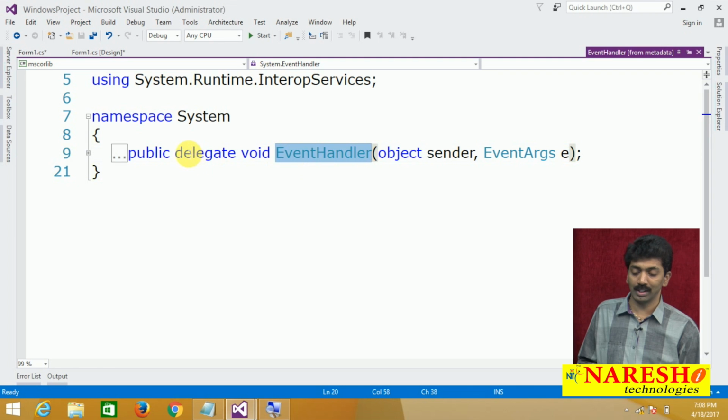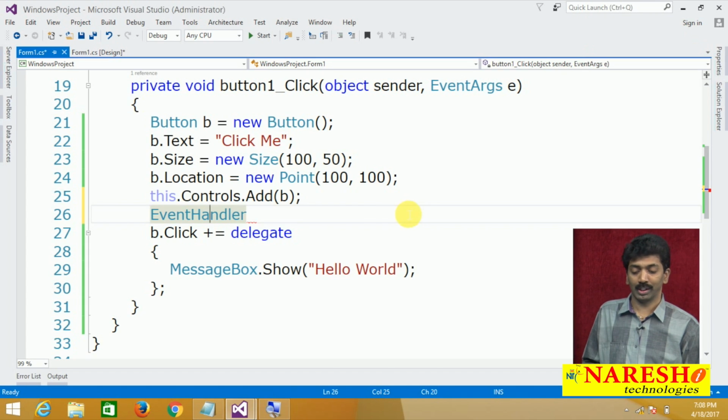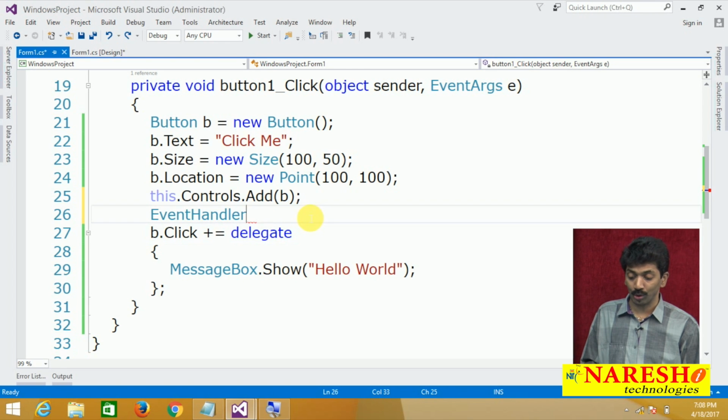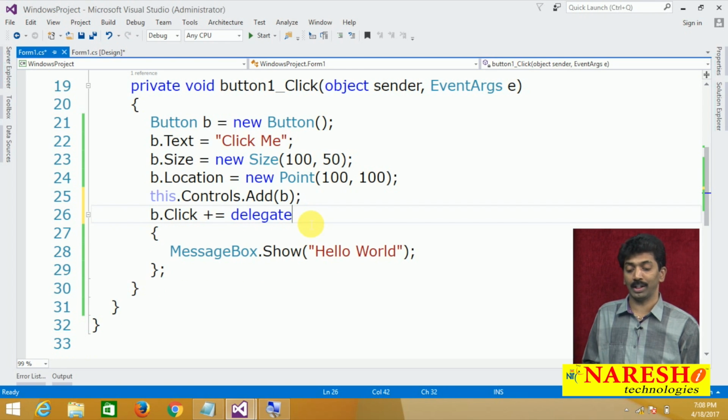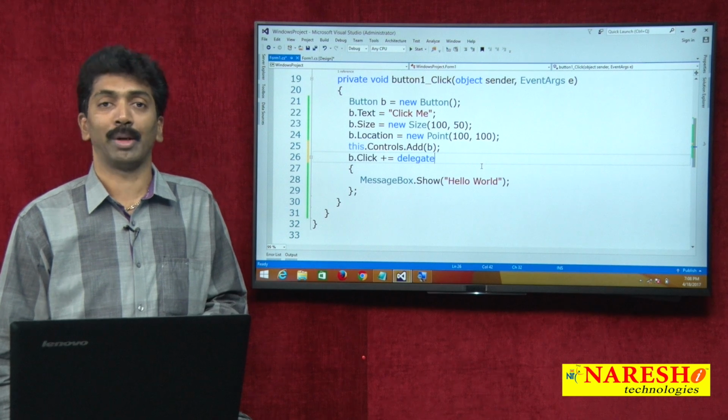Event handler is a delegate, void, and takes two parameters. Because of that, we should pass them here. But even though we did not pass them, it executed, the reason is we are not using them in our code. But remember, if you are using them in your code, it is mandatory to pass. Suppose the sender and E are used in the code, it is mandatory to pass. This is about your anonymous methods.